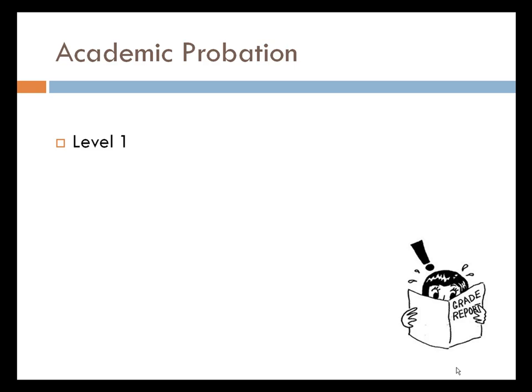Students who are unable to maintain the standard of a cumulative GPA of a 2.0 after being enrolled in a minimum of 12 units are placed on Level 1 academic probation. If a student enrolls the following term and once again is unable to maintain a 2.0 GPA in that term or your overall GPA, then they are placed on Level 2 academic probation. If once again a student enrolls and once again is unable to maintain a 2.0 GPA in that third term, the student will be subject to dismissal from the college.